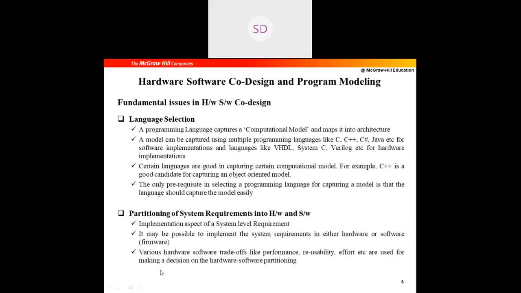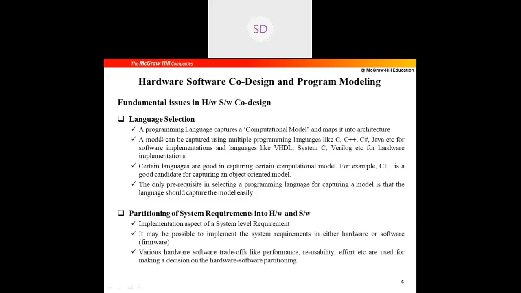Okay, so the next issue is with respect to the language selection. Once we have designed the architecture, we'll just go through the issues. Later we will go through the different models available and different architectures available in the next coming classes. So selection of a model is the first issue, selection of an architecture is the second issue, the third issue is selection of a language. As you are aware, there are different types of languages available in order to write a program. You can write a program in assembly level language, right? You can write a program in high level language.